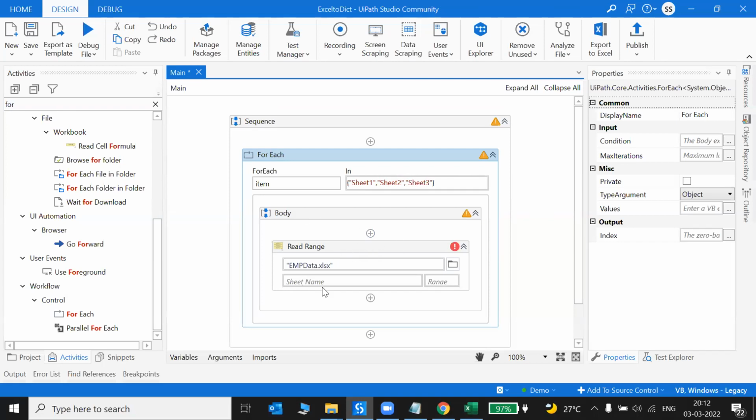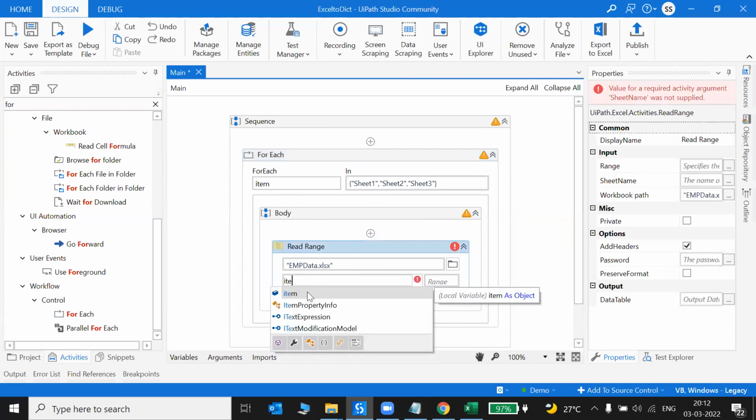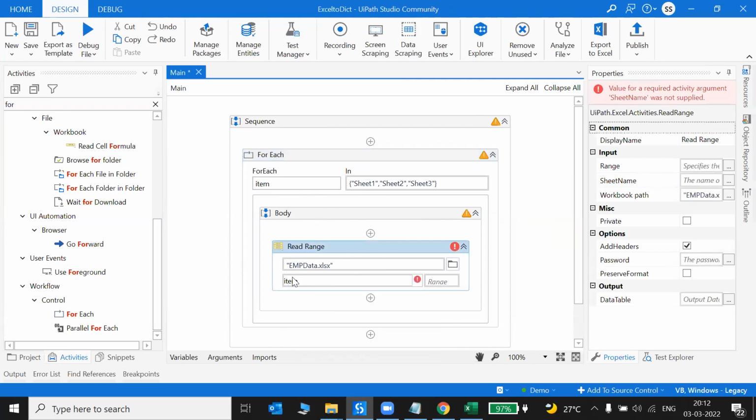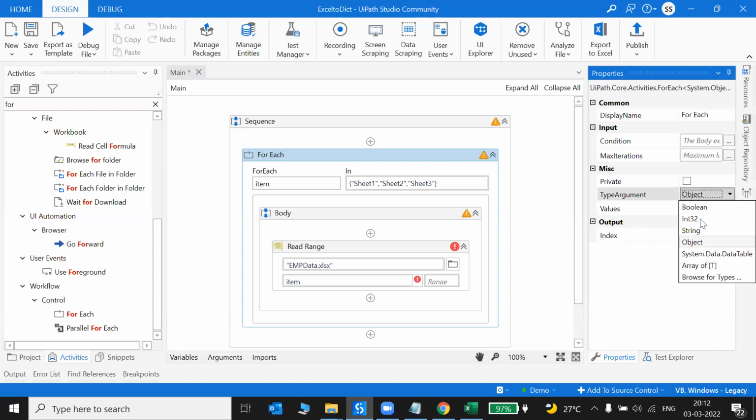So every iteration, it will pass the sheet name. In the first iteration the item is holding sheet one, in the second iteration sheet two, and in the third iteration sheet three. So I need to pass item here. When I'm executing it, it will get the sheet names. Okay. So it's throwing an error because I need to select the string data type.